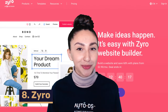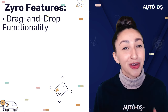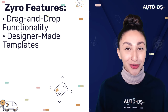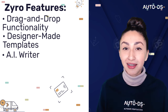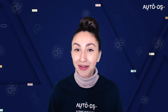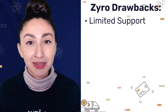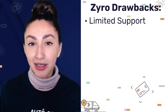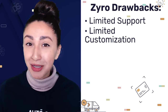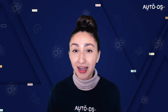Next up we have Zyro, which is another easy-to-use dropshipping website builder. They have a drag-and-drop editor, making this platform perfect for beginners, and designer templates catered towards ecommerce stores. The best feature is Zyro's AI Writer, which generates automatic text if you don't have time to write content — though keep in mind the written content is generic and may need to be altered. Although Zyro offers app integrations like Google Analytics, it still lacks a variety of apps for dropshipping, and the drag-and-drop editor only has five components to customize. Their customer support team is also not the most responsive.